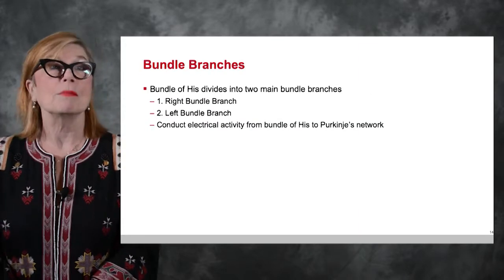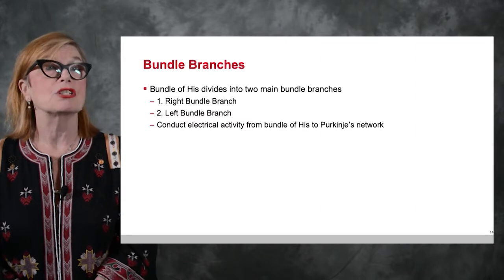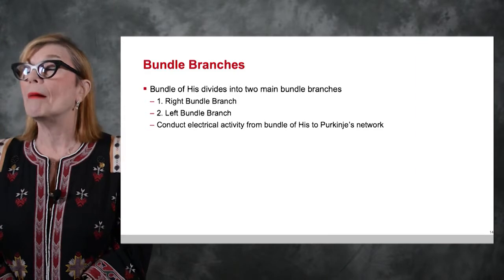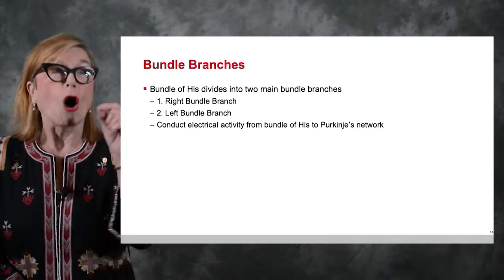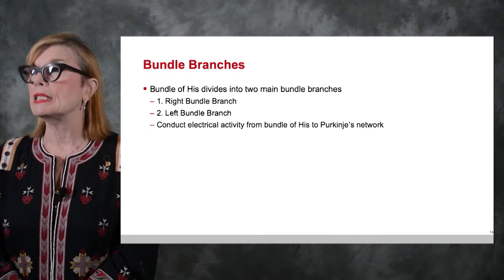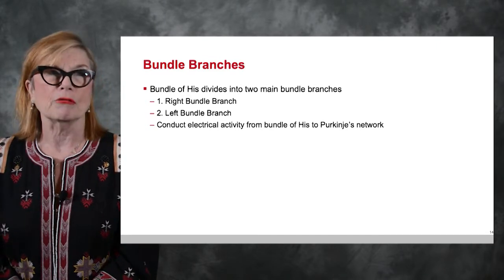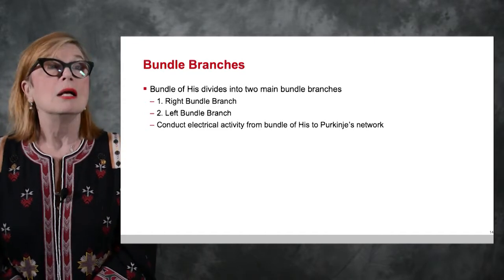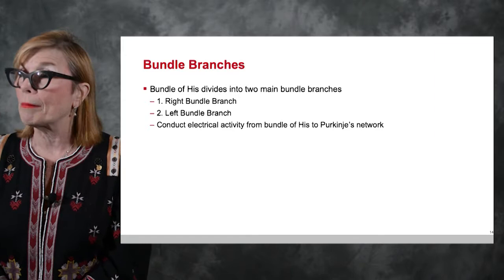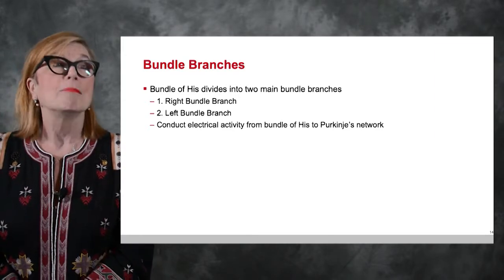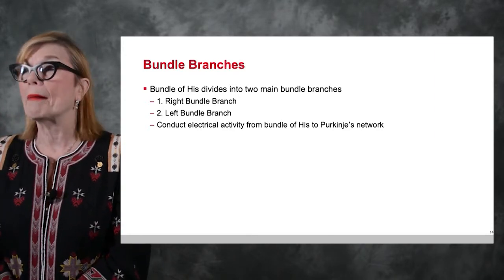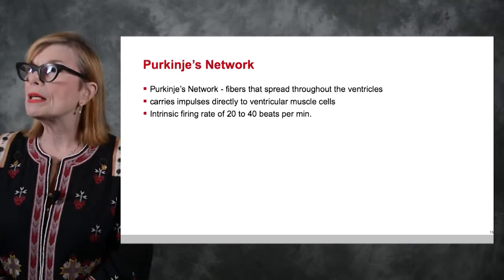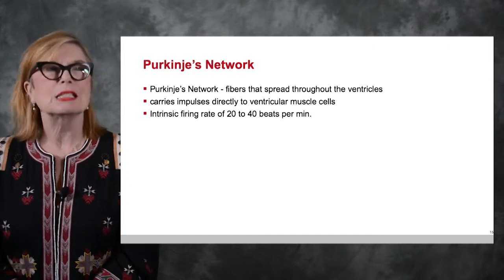The bundle branches, remember, we have the right bundle and the left bundle, which has two divisions, and that's where we electrically conduct the activity out into the Purkinje network, which then causes almost simultaneous depolarization of the right and left ventricles. Now we want to remind ourselves that something that interferes with this would be bundle branch block. Something else that may interfere would be ventricular hypertrophy. Not for today's lecture, but we'll talk about ventricular hypertrophy and what happens to your EKG in those scenarios. So, always remind ourselves the final point is the Purkinje network.